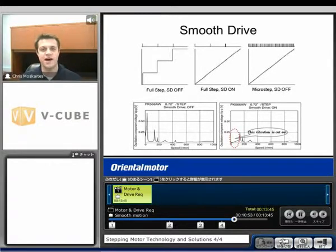This also utilizes what we call smooth drive. When smooth drive is off, when you send it one pulse, you move a certain amount of degrees. When smooth drive is on, you send it one pulse, but internally it's going to microstep. That internal microstepping is going to eliminate vibration, especially at those low speed ranges. So that resonance range where we get the most vibration gets cut out with smooth drive because we're internally microstepping. The advantage is that you only have to input the pulses as if you were full stepping, but with smooth drive turned on, it acts as if it's microstepping.